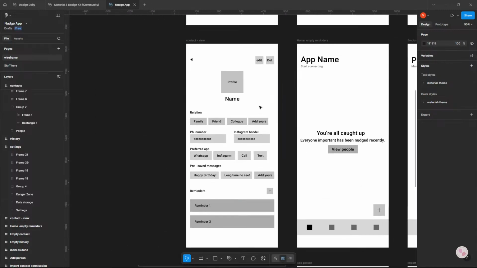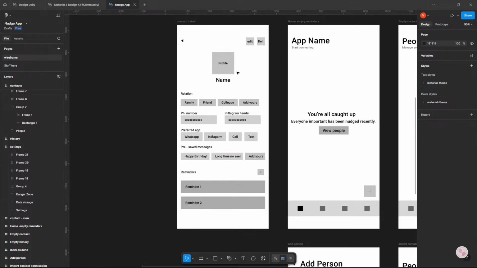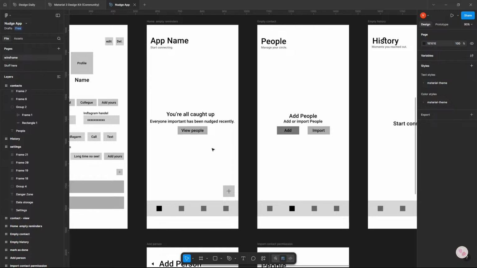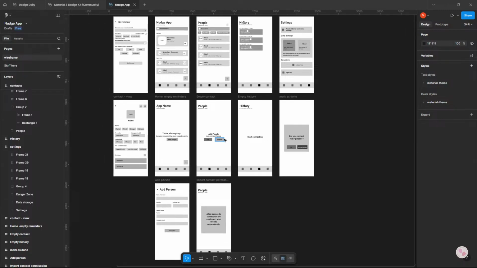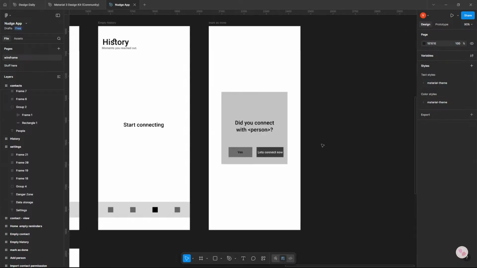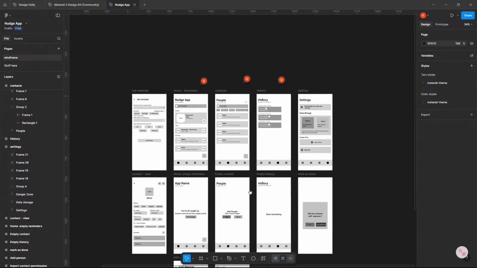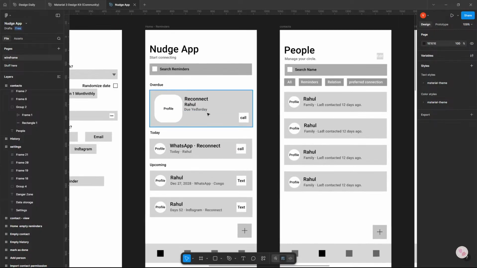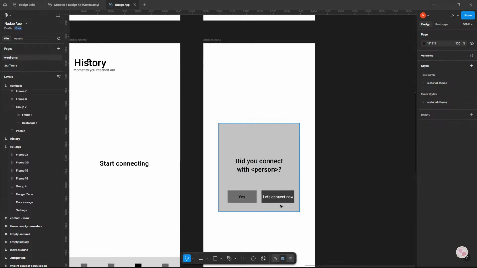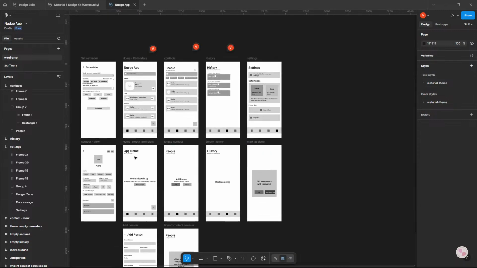What else do we have here? Okay, these are the profile name and number and all. Like, did you connect to the person when you turn on the app? And if you see this, you can say, let's connect now, or yes.